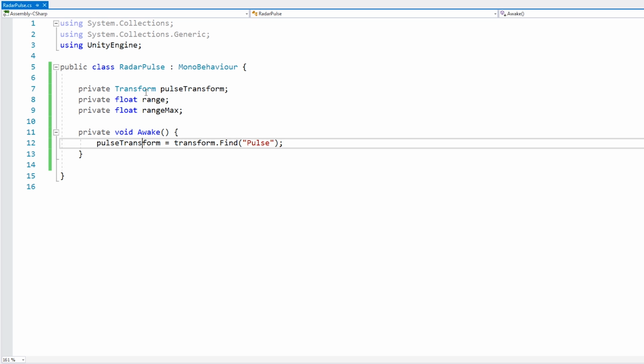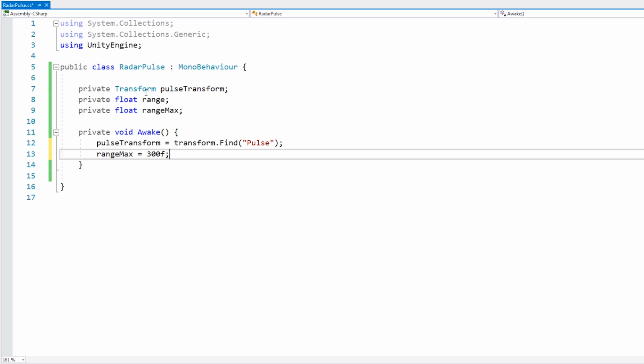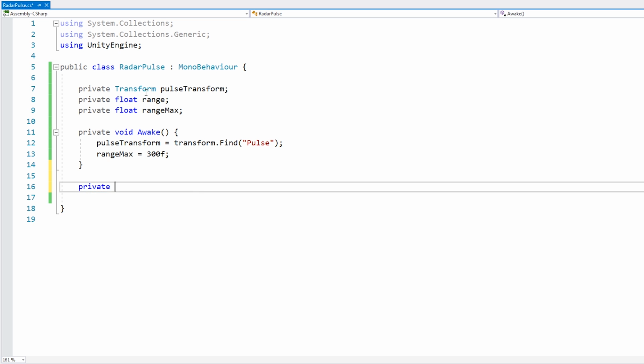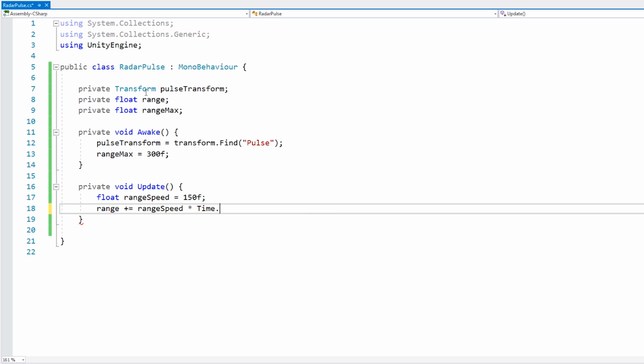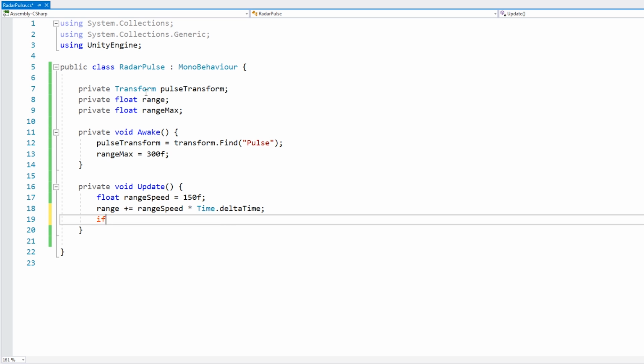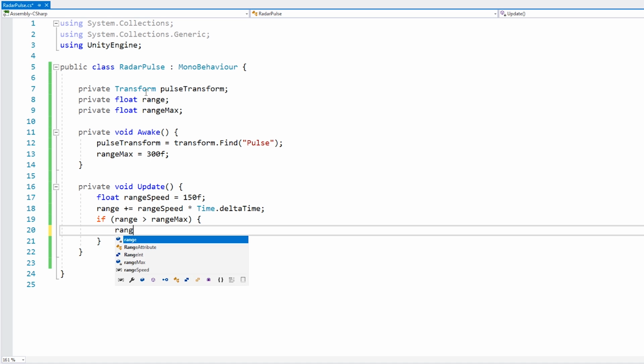So on awake, let's set the range max at, let's say, 300, and then we make our update, and on update we increase the range by a certain range speed multiplied by delta time. And then if the range goes past the maximum, then we reset the range back to 0.